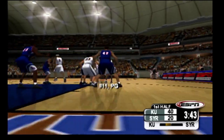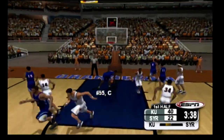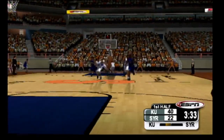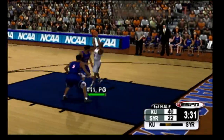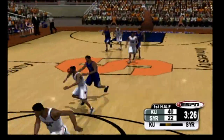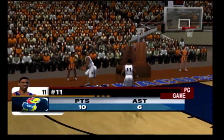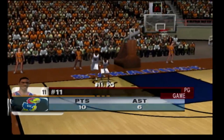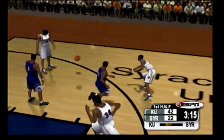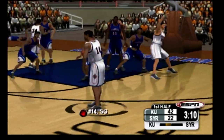33 wants it down low. Puts up to Jay. The sophomore guard nailed that one even though he had to change the shot. 11 isn't successful with the tough look. Very alert to find the opening. How many assists is that? That's 6 for him now, Mike, and he's finding the open man, and credit to his teammates because when they get his passes right in the shooting alley, they're knocking down those shots and racking up the assists for him.